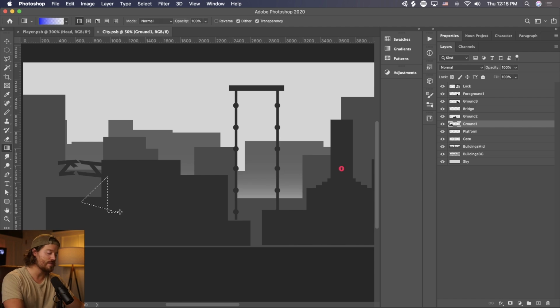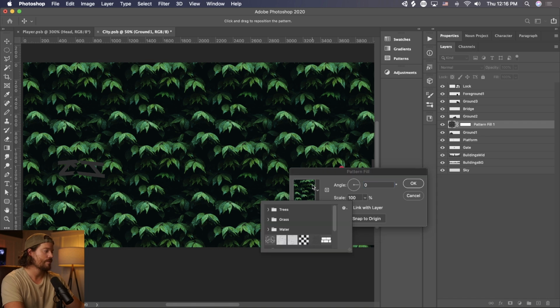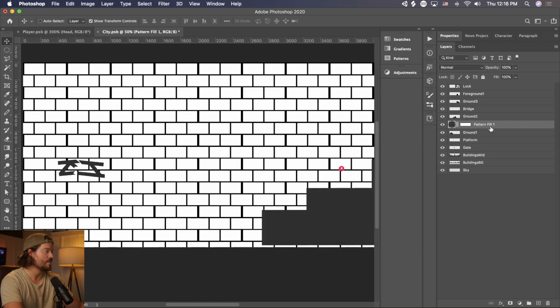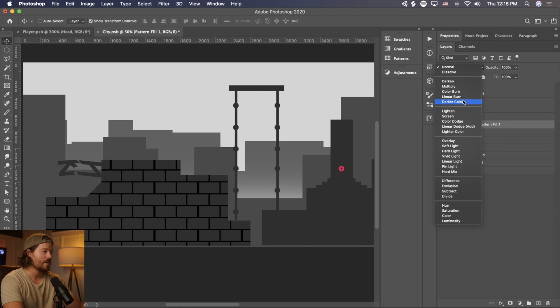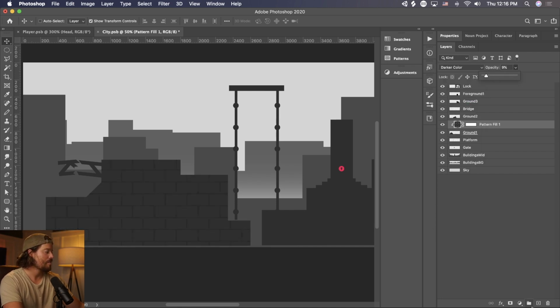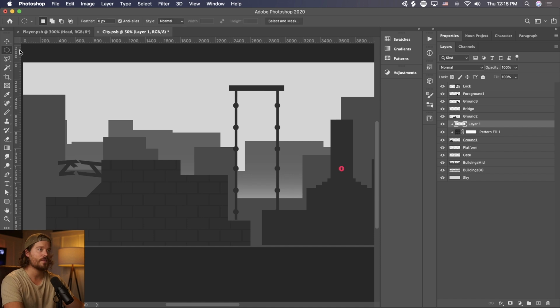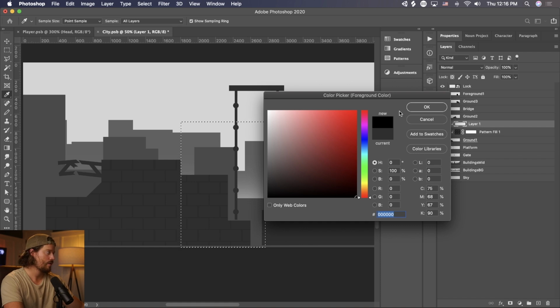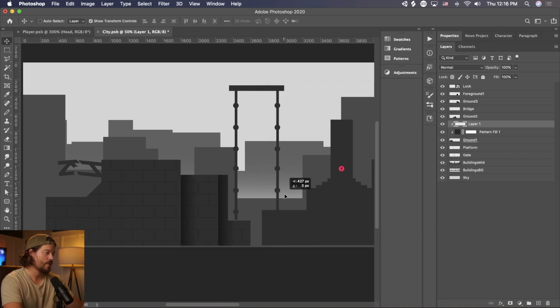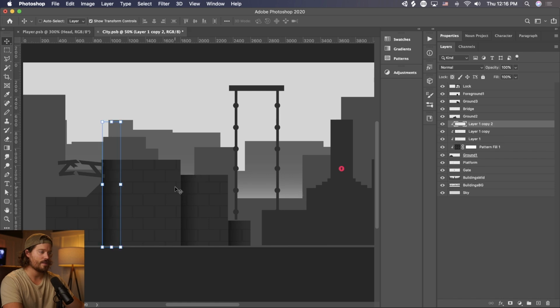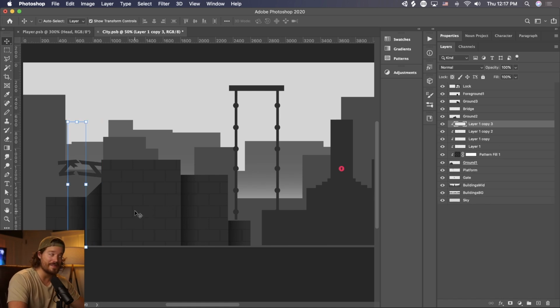If I want to do something like this, maybe I want to add some texture to it. What about some bricks here? These are some bricks that I like to use in my games. Throw in some bricks, maybe some gradients. Let's do this really quick here. Cool, look at that. That's awesome. Let's flip it up like this. Sweet.